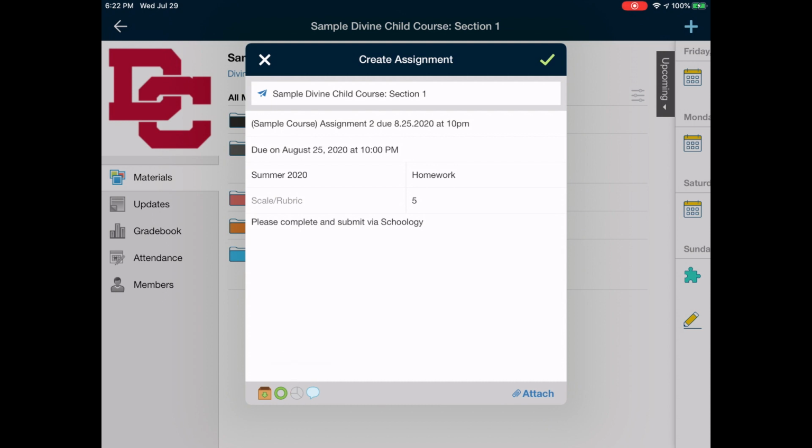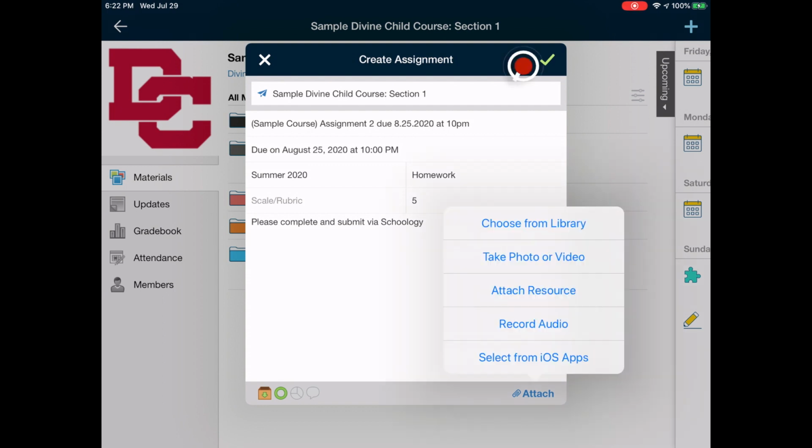And then the feature that I like to highlight to most people is to disable comments. And this is just so another thing that you don't have to monitor for your students is what they're going to potentially post to one assignment here or there. You will get a notification if someone comments on an assignment, but by default, I just choose to disable it. Likewise, if you have files that are on your iPad that you want to attach for your students to work on, you're going to have to hit the attach button.